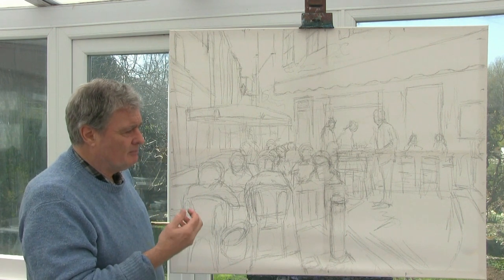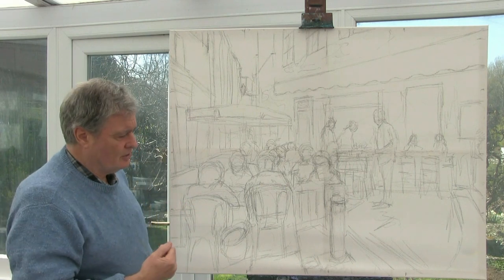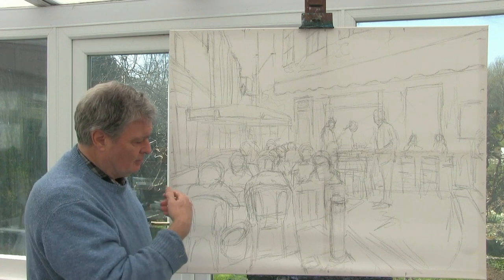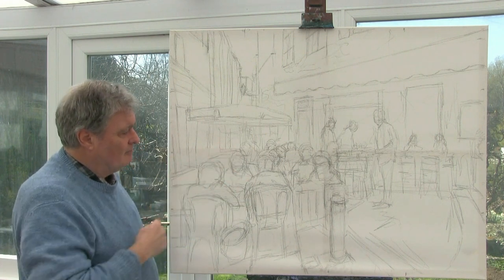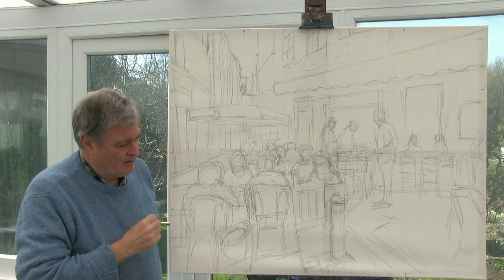If you paint loosely within a bad drawing, it tends to enhance even the bad things of the drawing, so it's not a good idea. So the better the drawing, the painting loosely within it is going to be safer than painting within a very loose drawing unless you're really good. So I'm going to work within a medium drawing here, just so I'm going to know where the shapes are and gradually tighten up. So I've got my composition made.